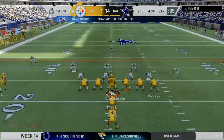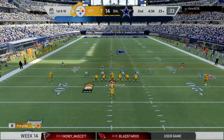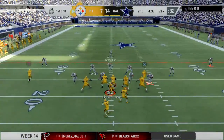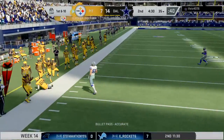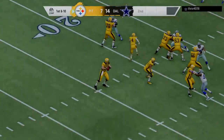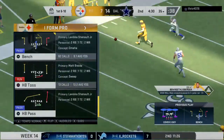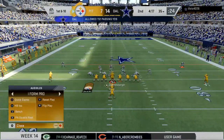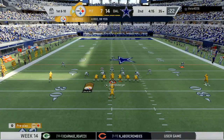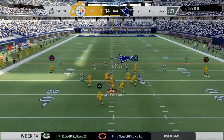The Steeler offense here about ready for their next drive. They've shown precious little here offensively thus far as they try again with a first down now. And throwing here to start the drive as they connect left side. And he'll be out right at the 35. 12 yards that time and a Pittsburgh first. Ball up to the 35 now as they come up on 1st and 10.